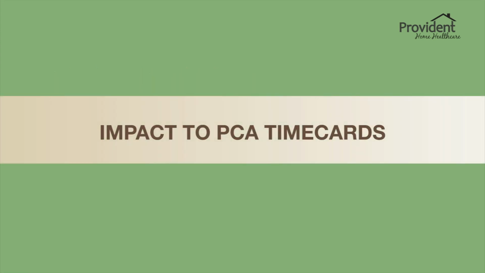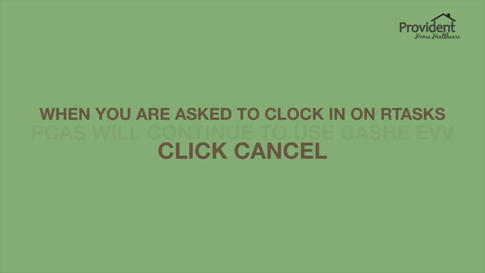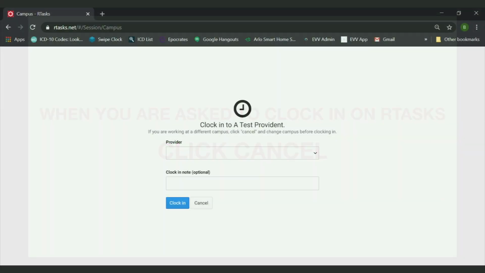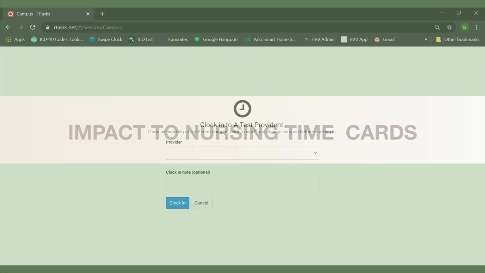Impact to PCA time cards. There is no change in how PCAs clock in and out. You will continue to use the Cache EVV software. When working with expanded duty clients, where there is charting within our tasks, you will be prompted to clock in. When this happens, hit Cancel, and you can resume charting as usual.